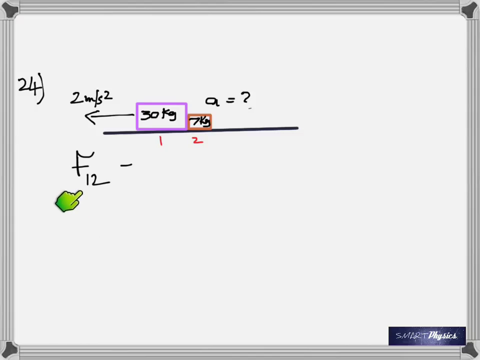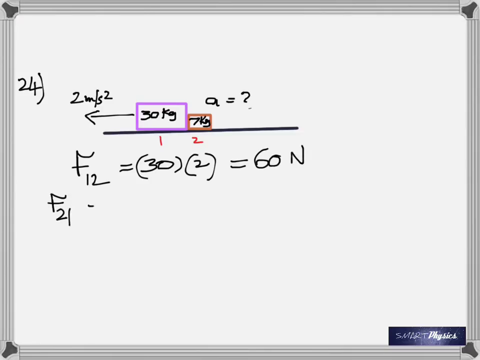So now the force, how do you read that? Force on 1 due to 2. I've labeled this 1, this is 2. So force on 1 due to 2 is equal to mass of... It's the force on 1, isn't it? If it's the force on 1, it should be the mass of 1. Just be careful about that. Again, last time: force on 1 due to 2. You're not concerned about the mass of 2 now. Because you're looking at the force on 1, you take the mass of 1, which is 30, times its acceleration, which is 2, so 60.